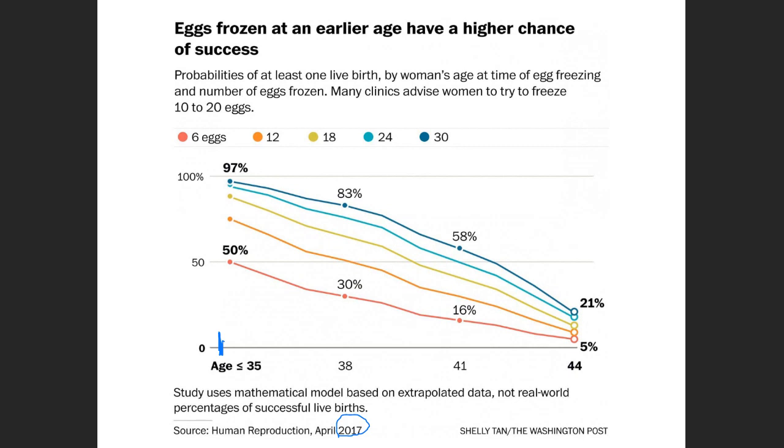And as she gets older, as the egg quality decreases, the chances of that working decrease. Obviously, reproductive technology is growing in leaps and bounds. Something could happen tomorrow that changes this. But everybody should go into these decisions and calculations looking at data. So don't just believe what everyone says, like, "Oh, do this, it works." No, say, "Okay, show me the data. How successful has this procedure been?" So just plan and be aware of issues, if you think you want to have children at some point.